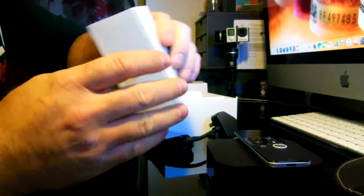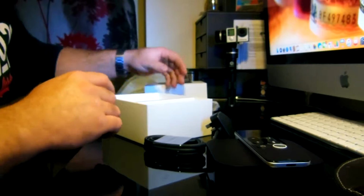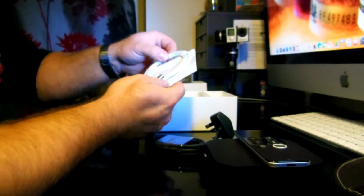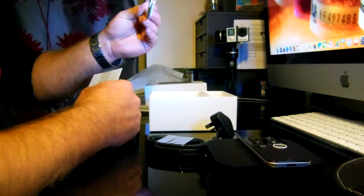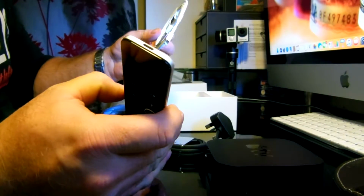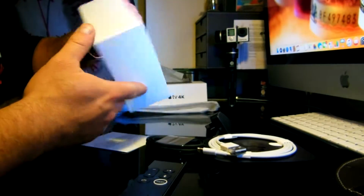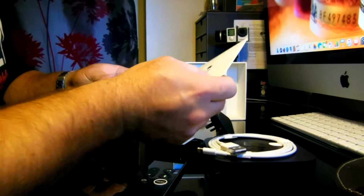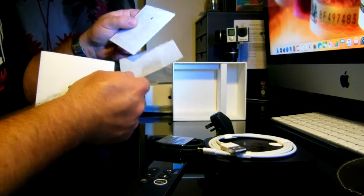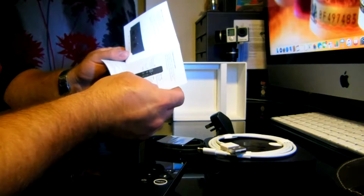Mains cable. And USB cable, which is for charging the remote only. Basically, nothing else is in the box. So yeah, just a quick short video of what's inside the box. Couple of stickers, Apple TV info, and how to start.